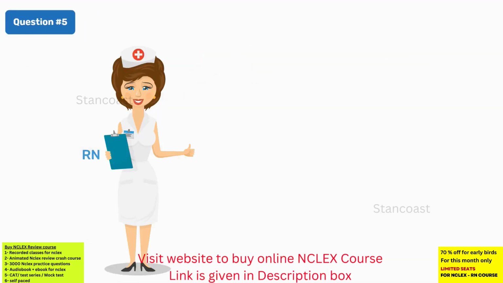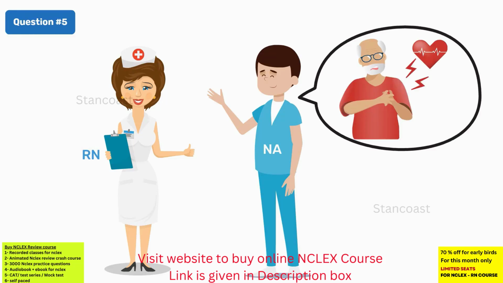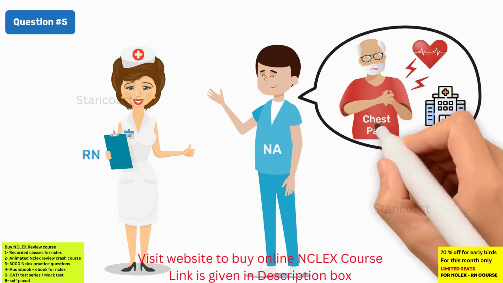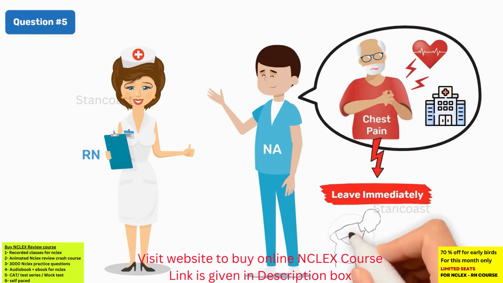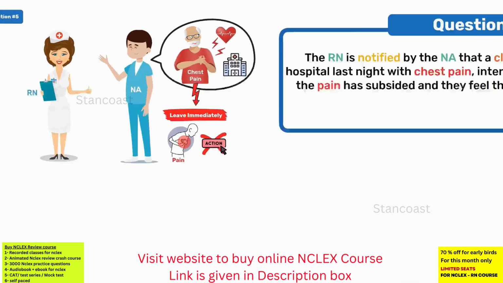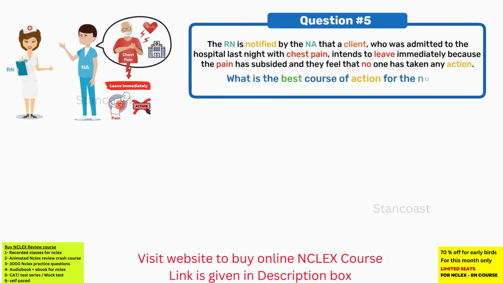The RN is notified by the NA that a client, who was admitted to the hospital last night with chest pain, intends to leave immediately because the pain has subsided and they feel that no one has taken any action. What is the best course of action for the nurse?